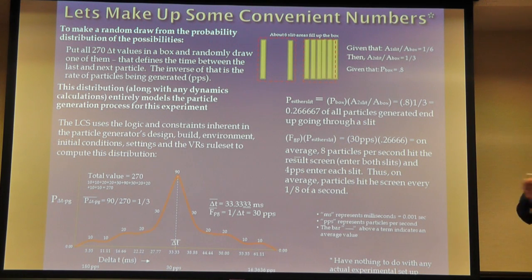That means there are more of them coming out, right? Smaller time between them, they're coming out faster. Well, on this end, if you do 1 over that, you get like 180 particles per second. On this end, if you do 1 over that, they're coming out a lot slower. You get 16 particles per second. So really, this generator is going to be sending out particles somewhere between 16 and 180 particles per second.